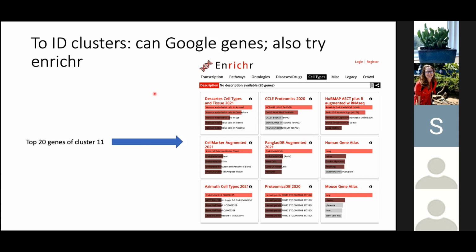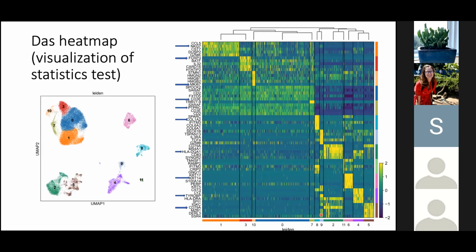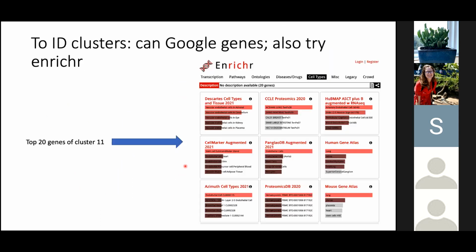I know that sounds like an idiotic idea, but if you go back to the clusters, I have to find cluster 11, which is the smallest cluster. Okay, over here. See, ITM3, I think that's a marker for endothelial cells. So honestly, if you Google the top 5 or top 10 genes, it'll probably make more sense than if you try Enrichr. That is my claim.